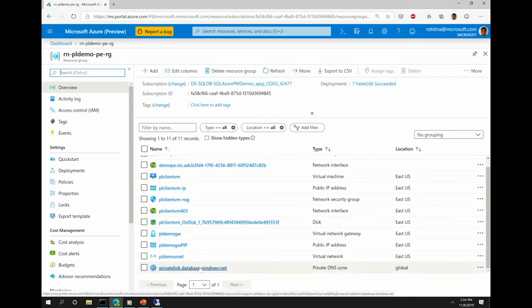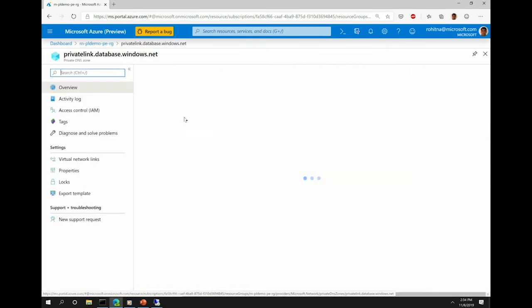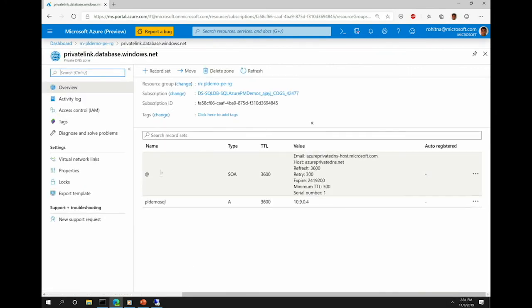As I said, what actually gets deployed in this resource group when you do this? Number one is this private DNS zone. Private DNS zone is now GA in Azure networking, and it's a networking feature. This makes sure that in the scope of this VNet, whenever you do an NS lookup, it resolves to this IP address.